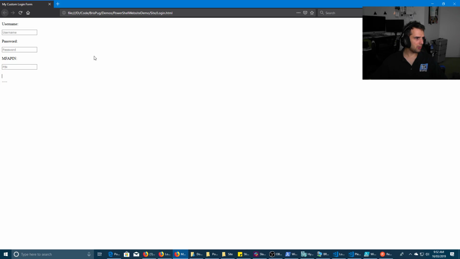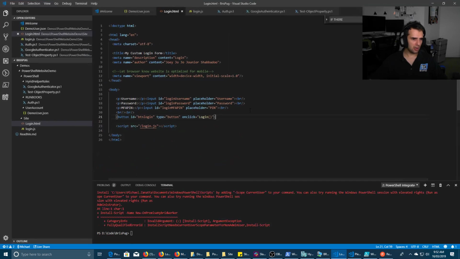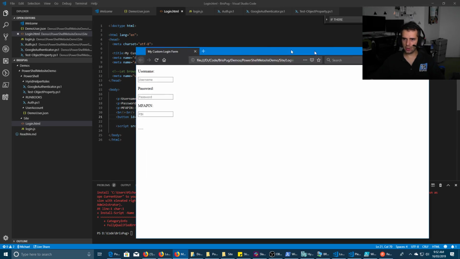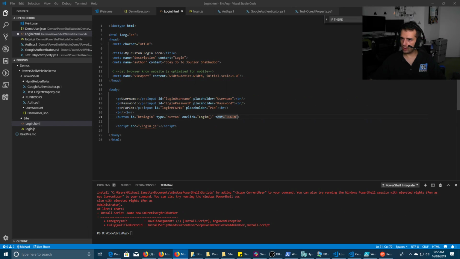There's my login button. Quite small because we actually have to add some text to it. So let's add some text, like so. If we refresh the page over here, Control F5. Nope. Why is that not playing ball?